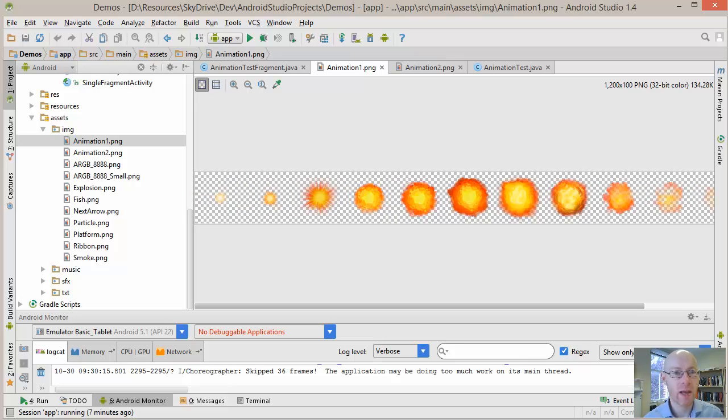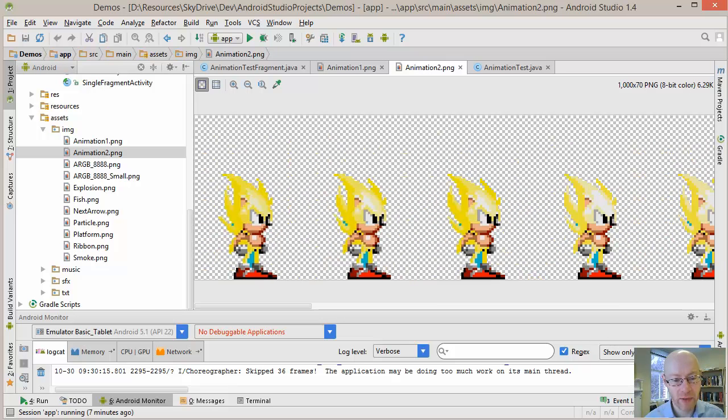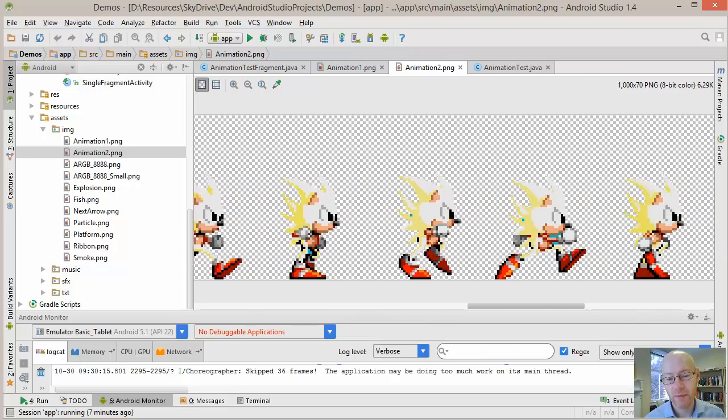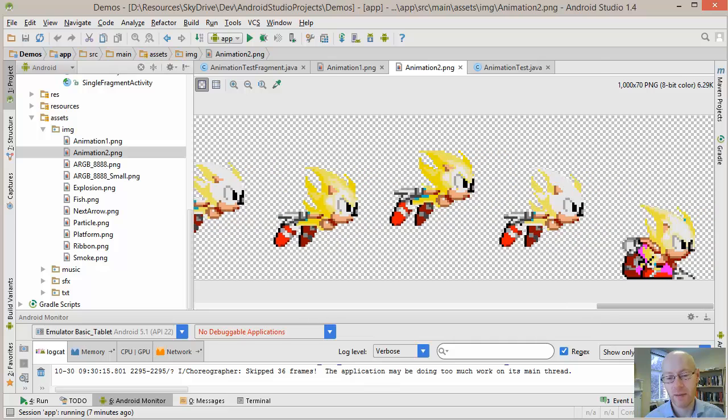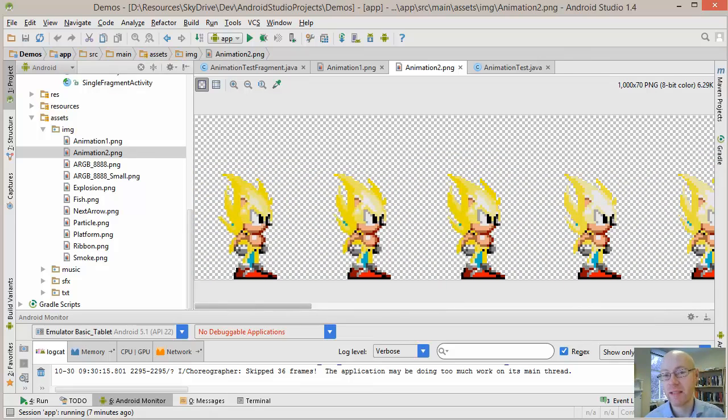And in doing that, we simplify the process of being able to extract the frame of animation out. So here's the second one, where we have a character that stands still for a bit, then starts running for a bit, then will jump for a bit, and then we will repeat that particular segment as we cycle through. Again, we're dealing with fixed width frames here.